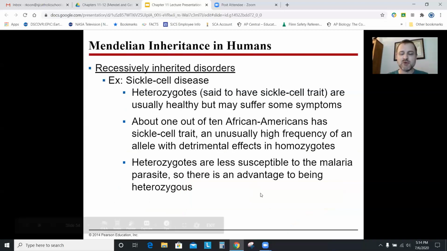We discussed the idea that if you have sickle cell, that stinks, but you're resistant to malaria because the pathogen that carries malaria doesn't infect blood cells that are sickle shaped nearly as well. So if you're heterozygous, that's the best of both worlds. You don't have sickle cell, you're phenotypically normal, but half of your blood cells are the sickle shape. So you're less likely to get malaria. If you're a population evolving in Africa and you're a carrier for sickle cell, you don't get malaria and you don't have sickle cell. That's called a heterozygote advantage, where it's actually better to be the heterozygous version. That concept we're going to come back to when we do evolution later.